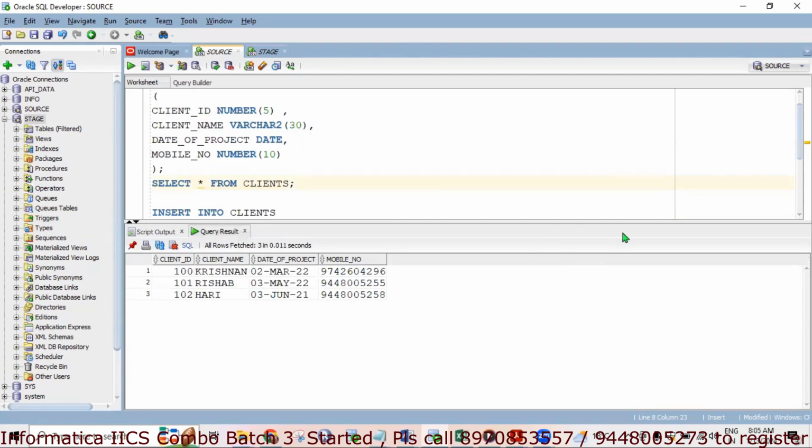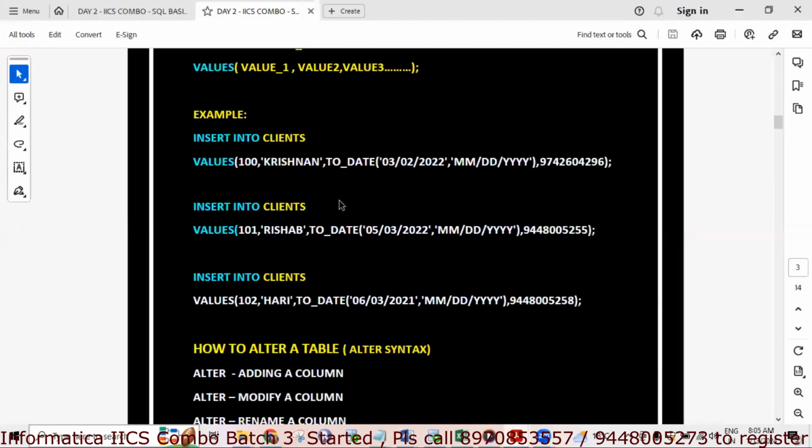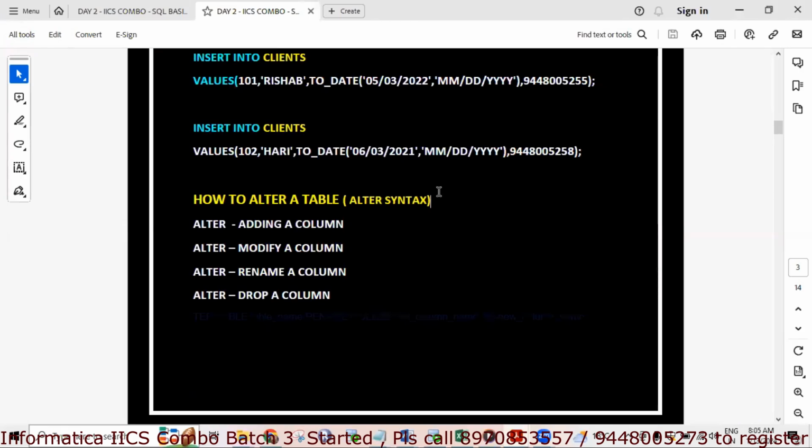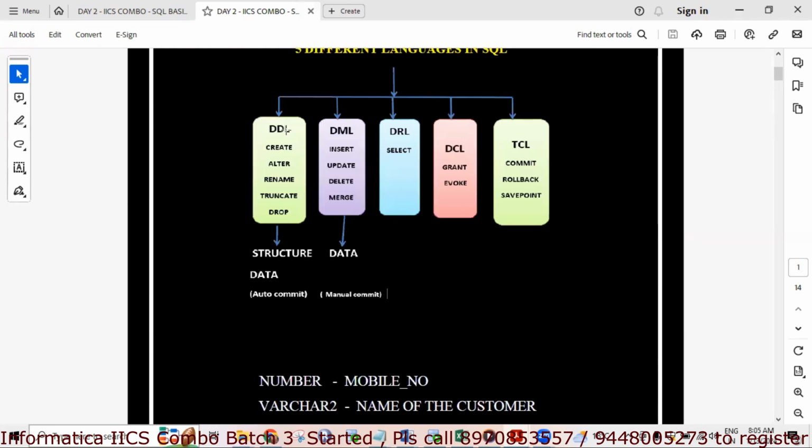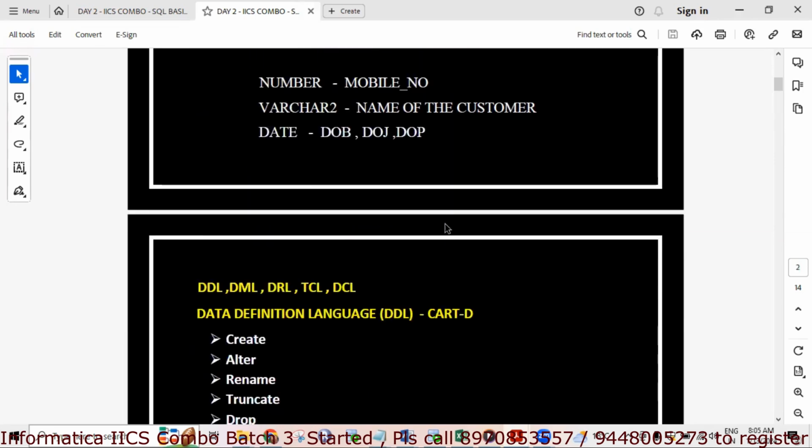Now we have seen 2 functions: the create syntax and the insert syntax, we have completed. Now we will come to the DDL again. We will come to alter, rename, truncate, and drop, everything we'll see now.